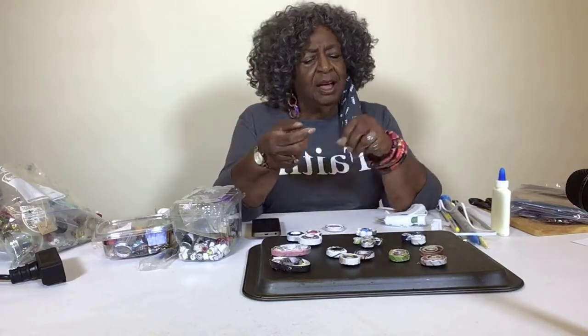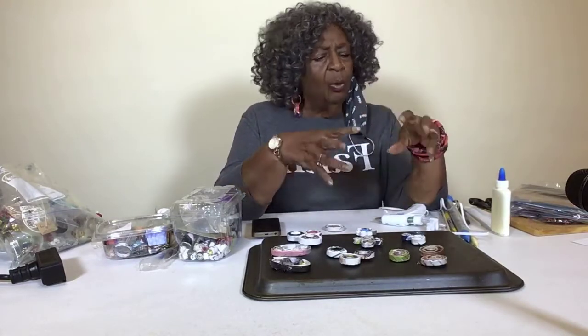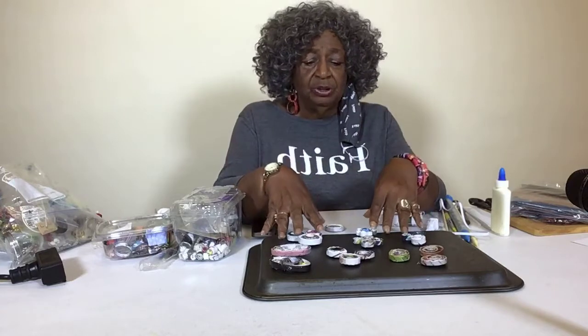I always get an idea, and if I do this, then I could take this and put it with that, or I could change it like this. So that's how I do whatever I do. If it's sewing, I'm trying to come up with something different. It started off with those little African beads, but that wasn't enough.